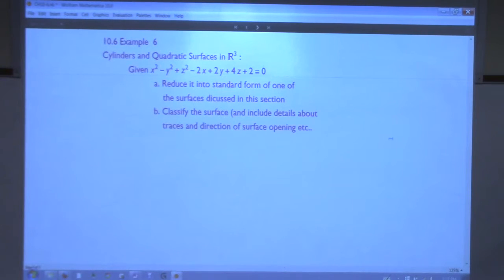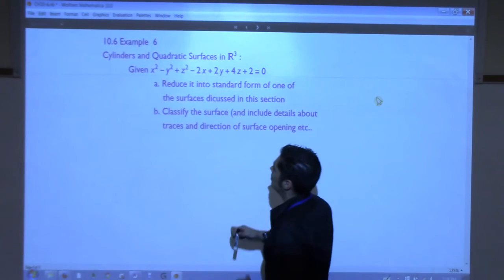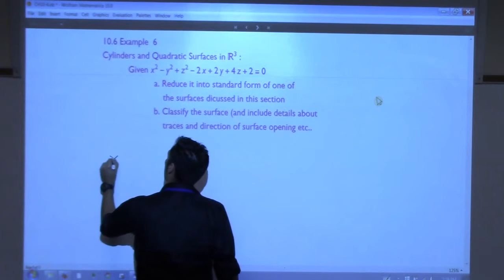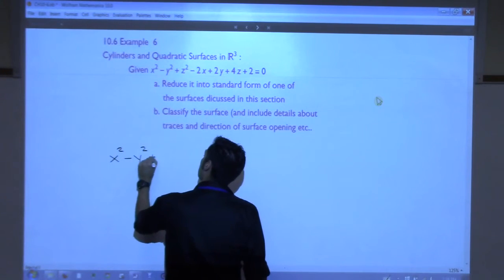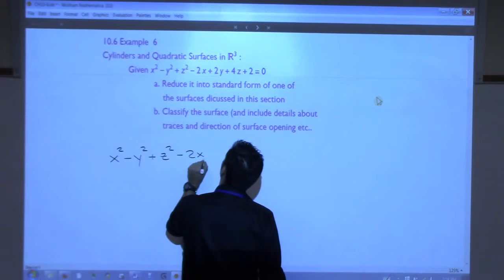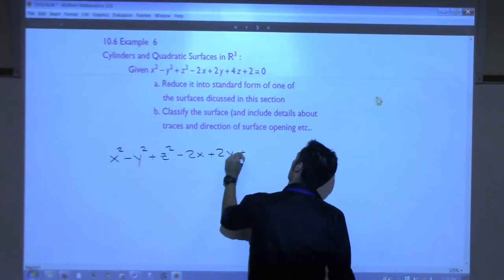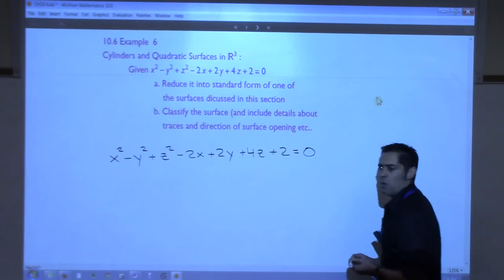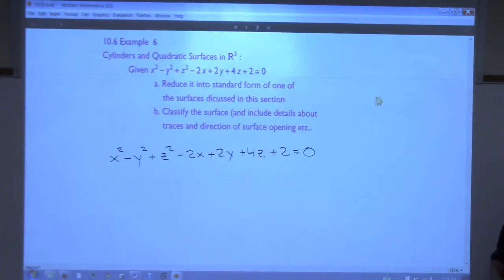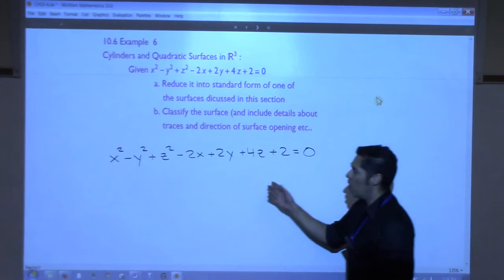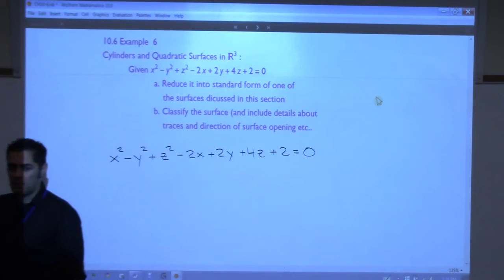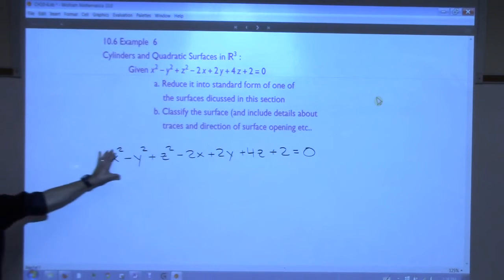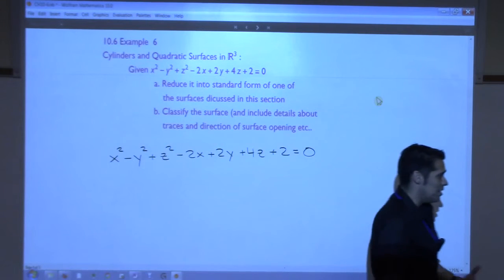I think this one will be worth us doing. I've got about 12 minutes. All right. Reduce this. So I give you an equation. This is what you have to do on your homework, and this is what you'd be expected to do on an in-class test. That is a quadratic surface. We know that because all 3 variables appear. They're all being squared, right? I only need one of them to be squared to be classified as a quadratic surface. The question is, what is it?